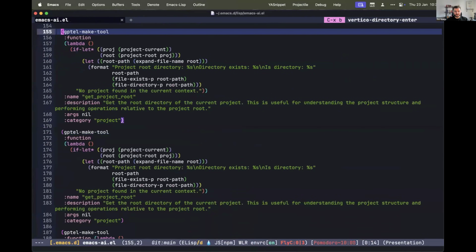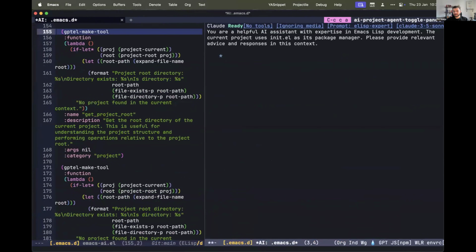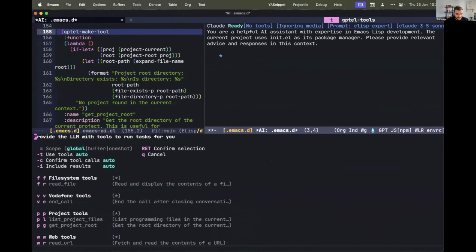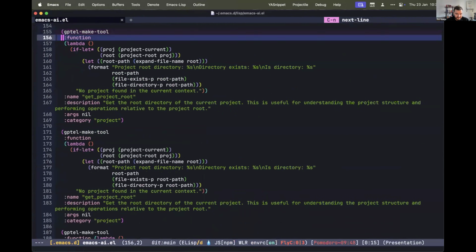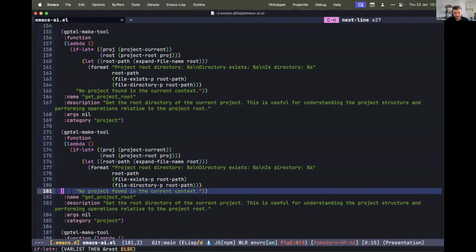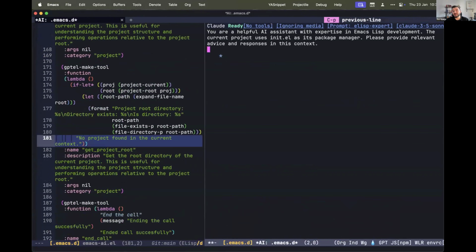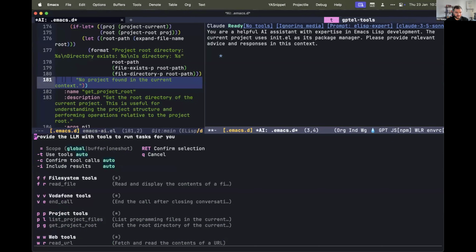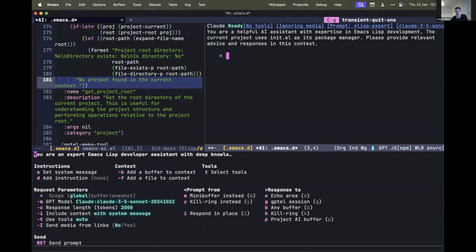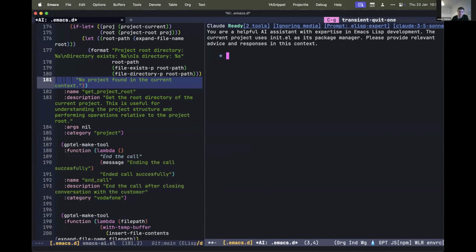Yeah, let's do a demonstration maybe. So, Elisp expert, and let's say, tool, select tools. I just created some tools, which is like list the project files in the current project. And let's hope it works, because last time, okay, so it doesn't, no. Tools, project. Yes, very similar to web templating functions. A quite simple concept in that sense.